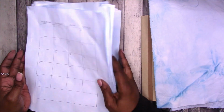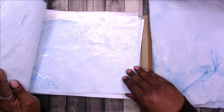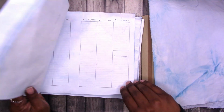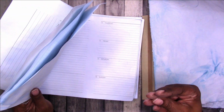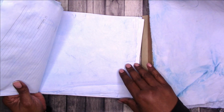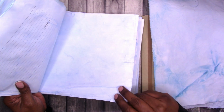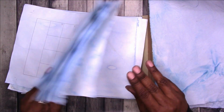I had so much water left over that I didn't want to waste it. So I dyed some of my misprint inserts and scrap papers that I've been holding on to dye. Now these feel a little chalky. I don't know how I feel about that. I don't know why they feel that way, but I'll see what I can do to alleviate that. This is what they're looking like.